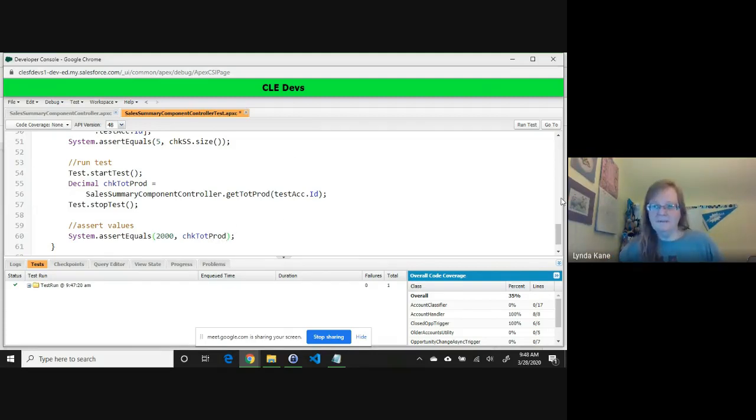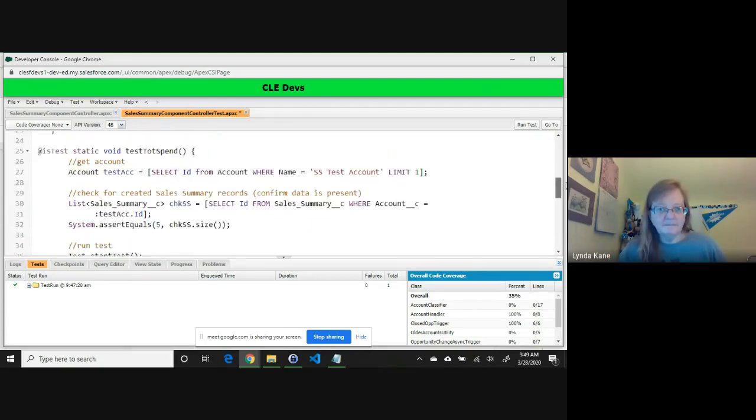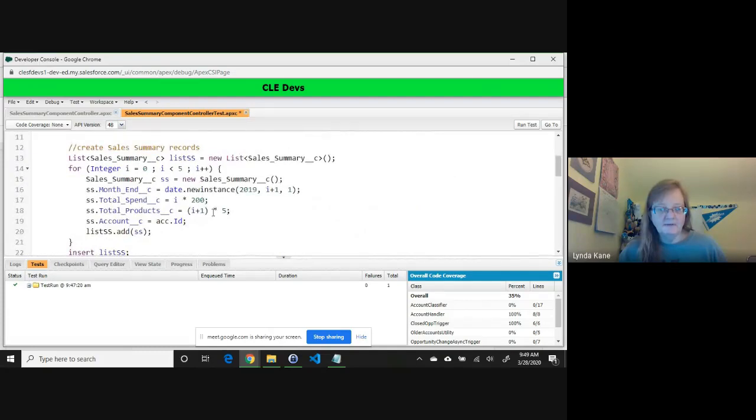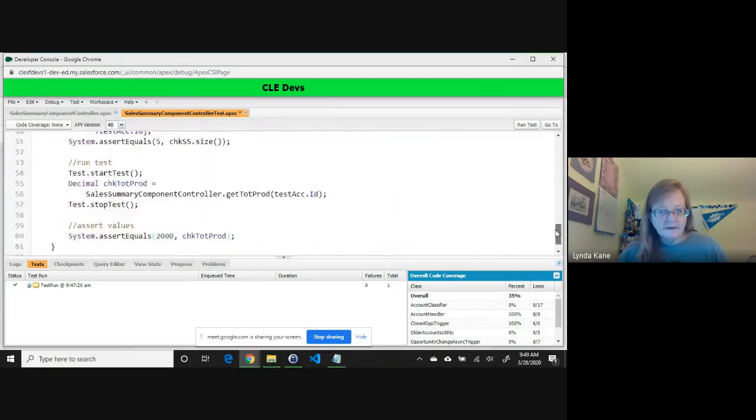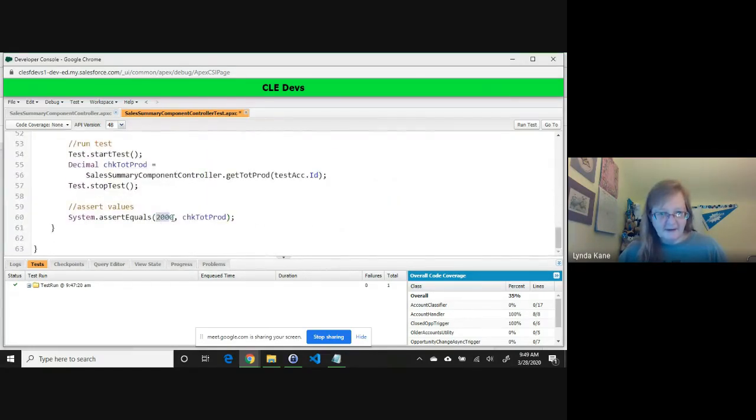And if you remember in my test setup, I'm using multiples of 5, and I'm going to have 5 of those. So 5, 10, 15, 20, 25 added together, which should be, let's see, 75, I think. Right, so I'm kind of guessing, but I think it's 75.